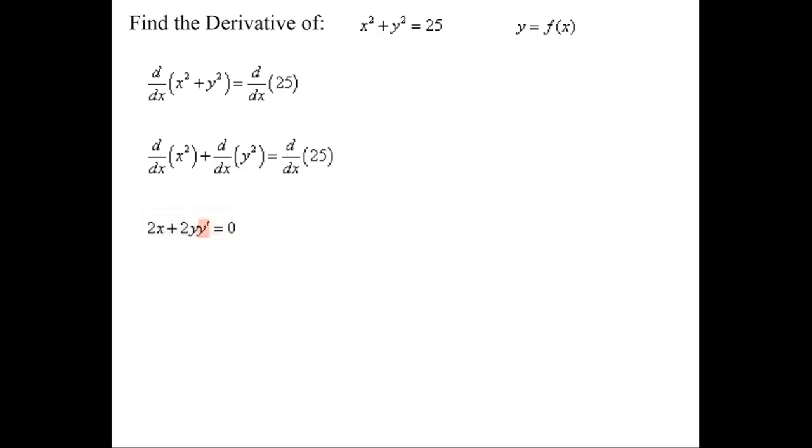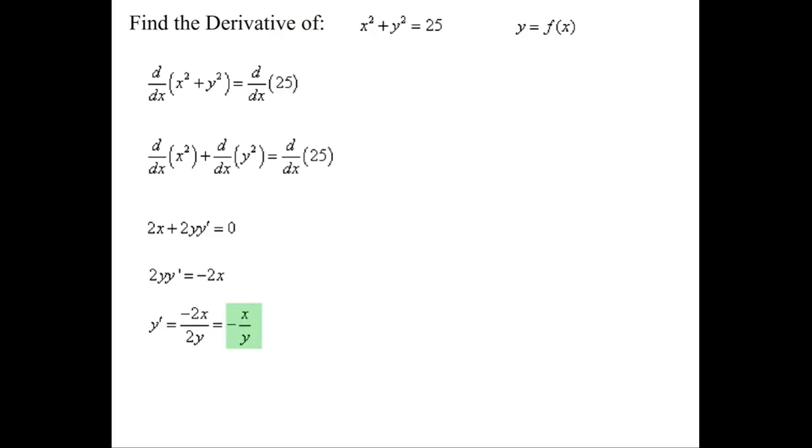Now, the whole point is to find the derivative of y with respect to x, or to find y prime. So now the next step is to solve for y prime. Up to this point, it just becomes a typical algebra 1 problem, where you just solve for a variable, in this case, y prime. So adding negative 2x to both sides, we have the following. And dividing by 2y to isolate the y prime, we have the following. The 2's cancel out, so now we have that the derivative is equal to negative x over y.